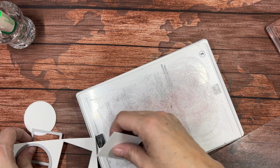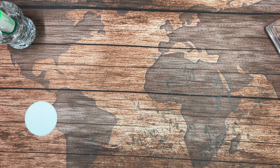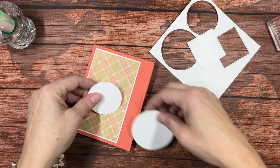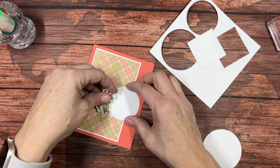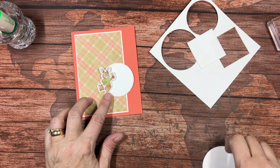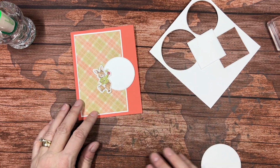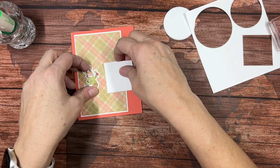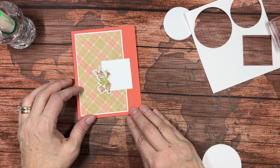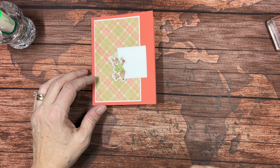All right. I'm gonna put my dies back. And I'm gonna look at this. So if I have this size right here, we put the bunny on, you know what? I think that looks a little bit nicer. It looks a little bit more delicate. So I think that's what I'm gonna go with. Let's look at the square here too. That one would work as well. You know what? I'm going to go outside my comfort zone and we're going to use this one.